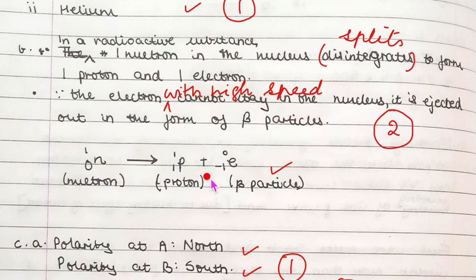And this is the reaction. Reaction is important for you to show this. So we have to talk about the neutron splitting and then its components, the reaction, and because it's got high speed, it will be coming out. It cannot stay inside the nucleus. Now this was all for 3 marks, but because of certain words over here which are missing, and here it should have been splits, not disintegrates, so 1 mark is cut. So this is 2 marks for this question.